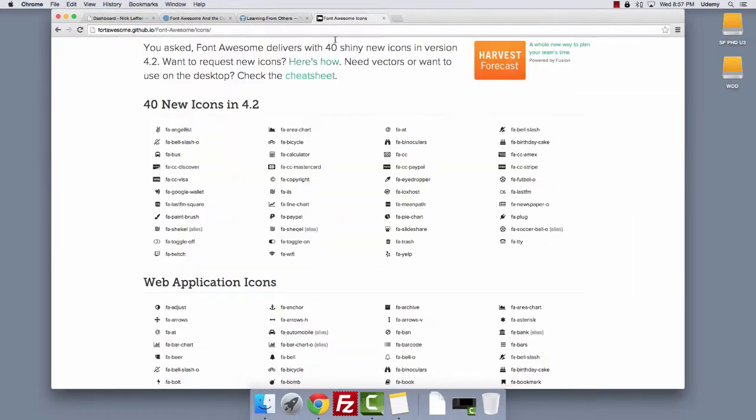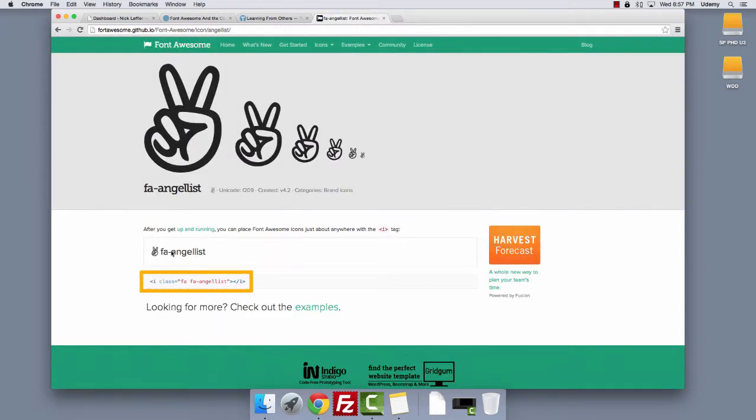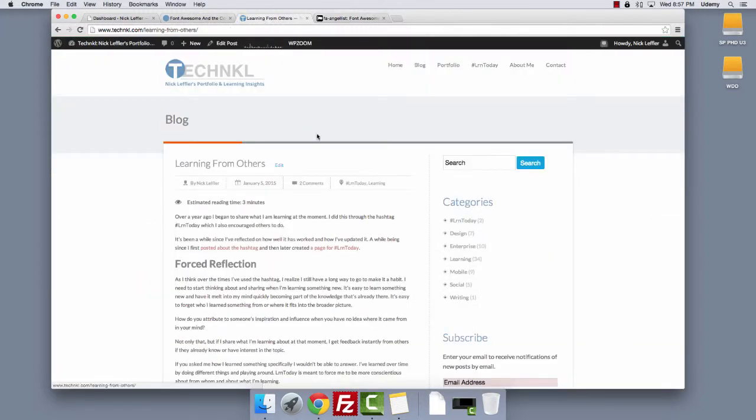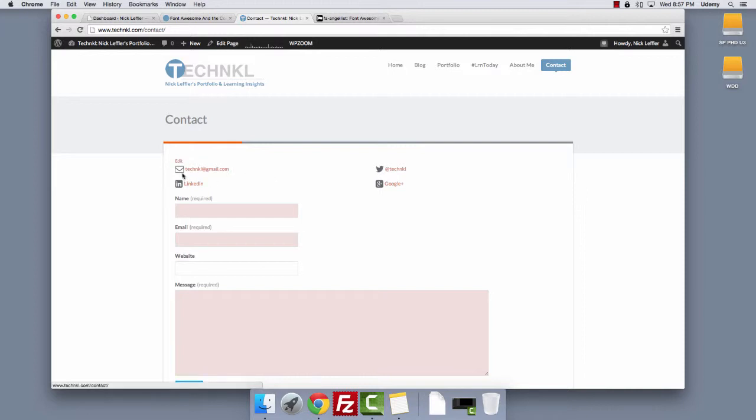And it also gives you access to any of these icons on the Font Awesome library. So you can choose any of these, and if you click on it, it'll give you this easy little code that you can paste in any blog post, on any page, anywhere. I use that on my website on the contact page also. I use that to set up these little icons for email, LinkedIn.